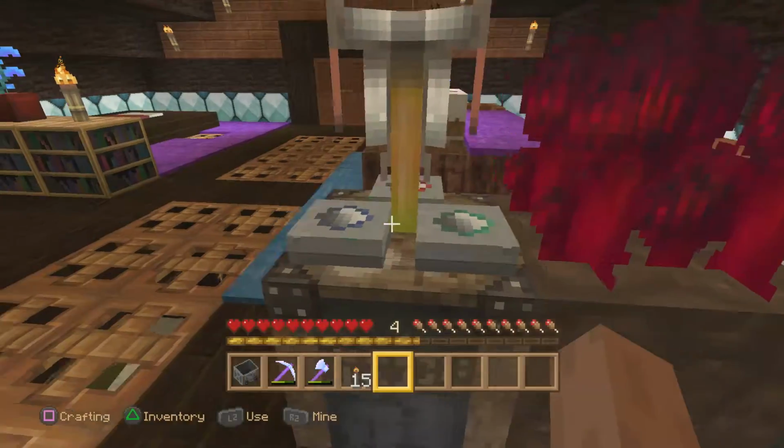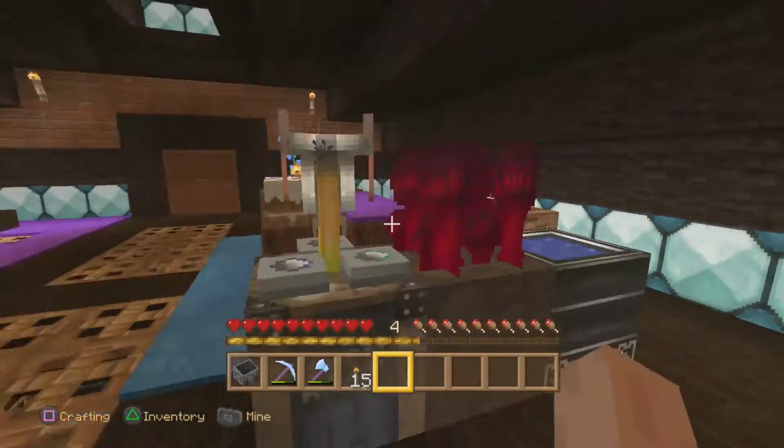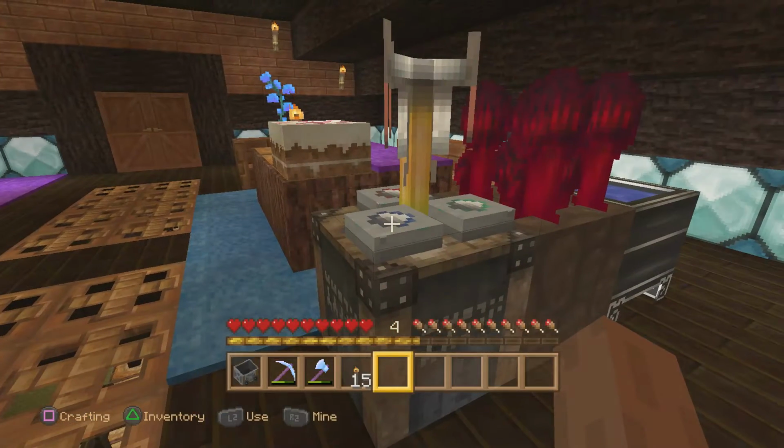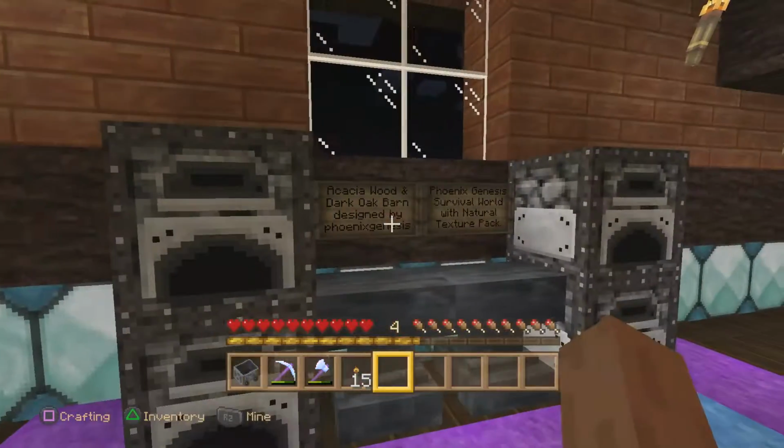And no dinner is complete without cake, candle, flowers. It's so romantic, isn't it? Some netherwort, and you get your brewing stand, your cauldron, just your basics.